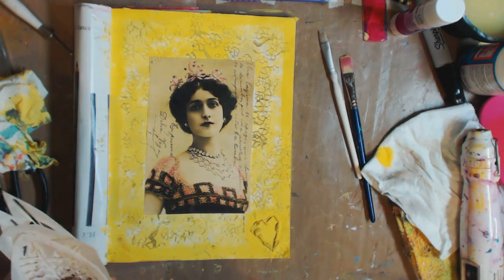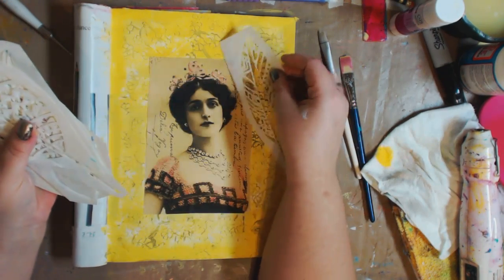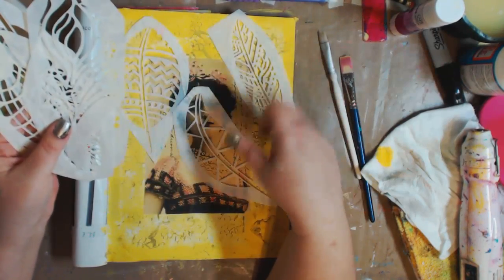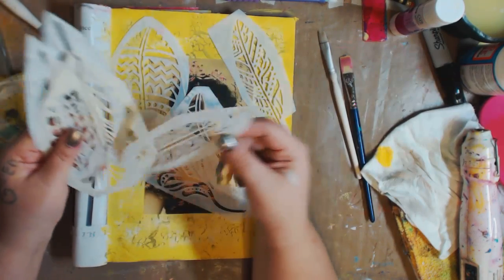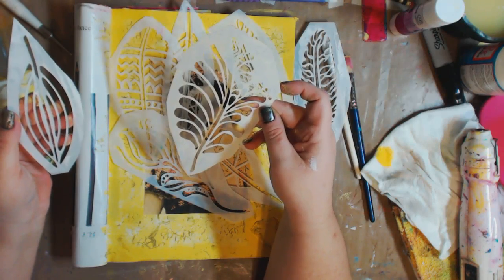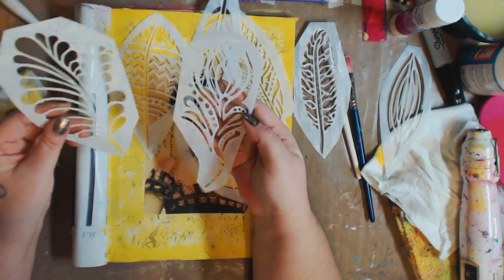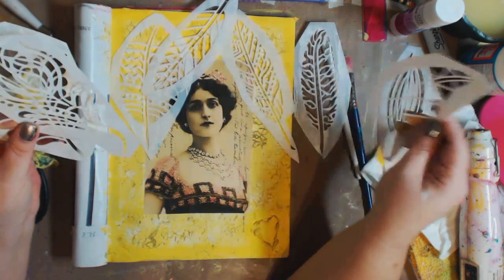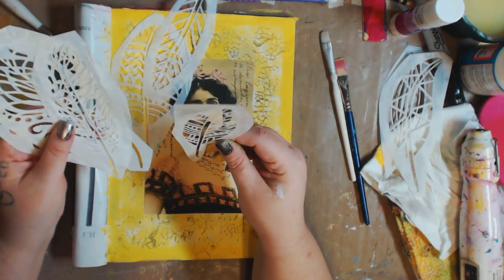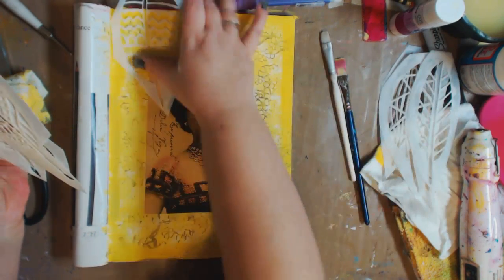Now I'm going to take these feathers. I don't know what brand these are, please do not hate on me. Because what I like to do when stencils come on a big sheet is cut them, so they're easier for me to use and I can pick the ones I want. I don't want that one. Thinking about this one. Not that one. This one maybe. That looks like an Easter egg. Not into it.